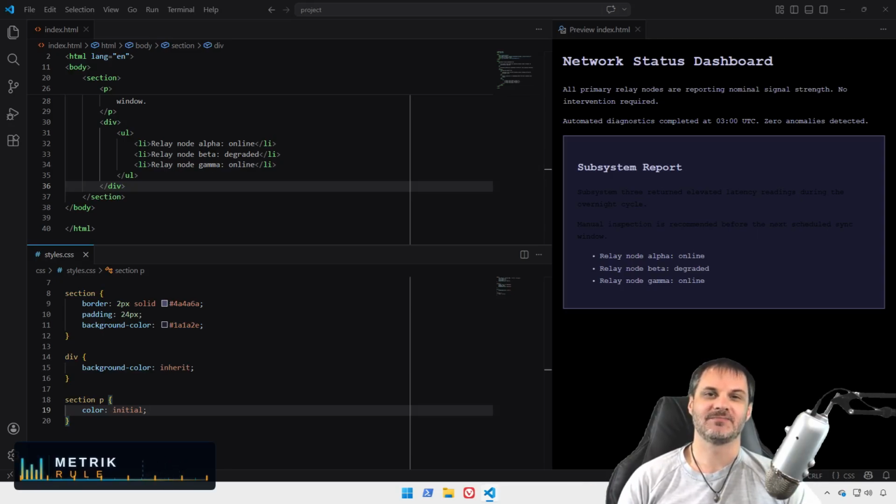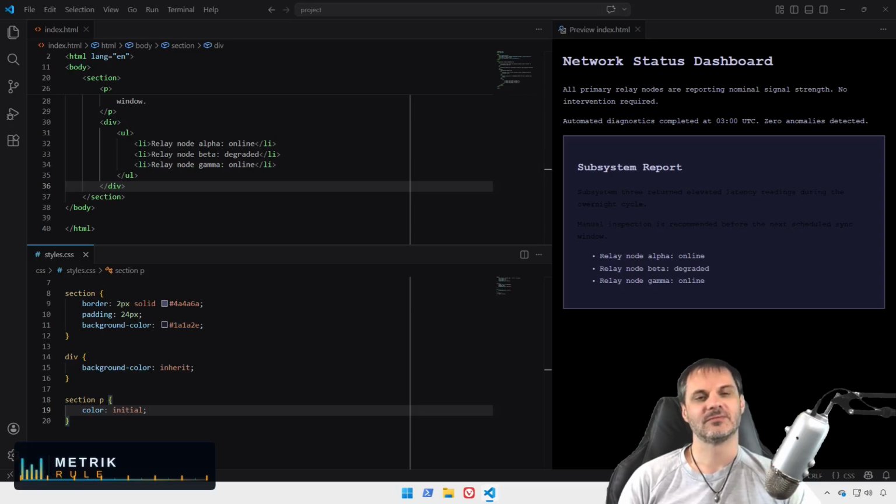Okay, so the paragraphs inside the section lost the #CCE8 color that body was setting. They are back to black, plain browser black. That is the CSS spec's initial value for color. That is the typical initial value for color, yes. Black on most browsers. Not the most exciting result visually, but it proves the point. Initial does not revert to the parent's value, it reverts to the spec's value.